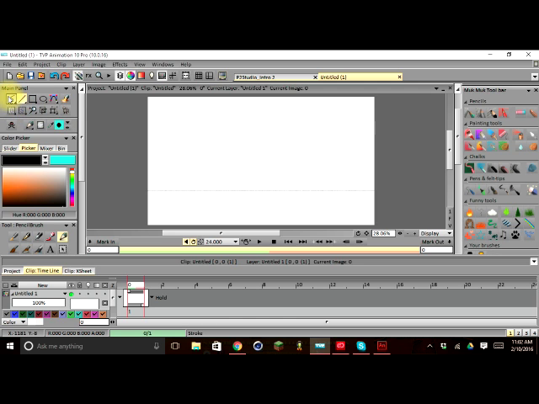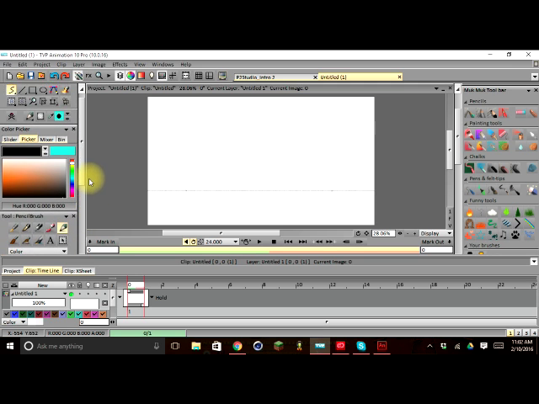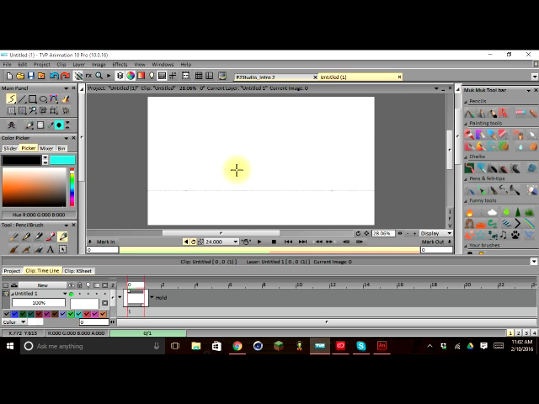To do this I'm just going to use the stroke tool, and I'm going to place one here on the left side, and then I'm going to go ahead and just place one on the right side. Now these can be arbitrary points unless you have an exact idea of the layout of your scene. And so I'm going to go ahead and start drawing those lines of perspective that will go back to our vanishing points.